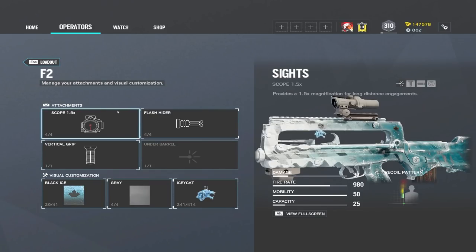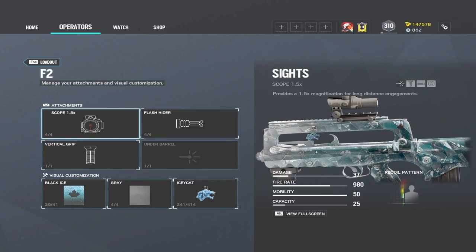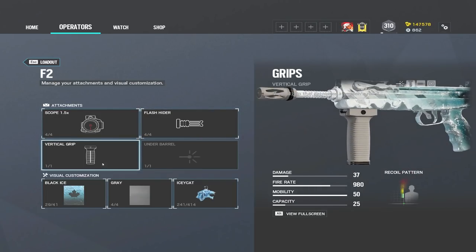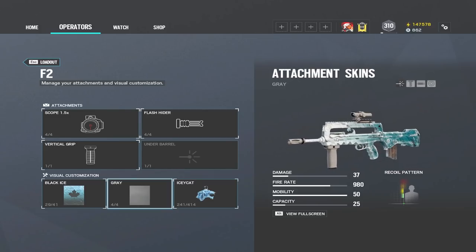It all comes together, baby. Yeah, so the F2 is primarily what I want to run on Twitch because I just like rifles. I'm a rifle person. So if you see me on any operator with a shotgun or anything like that, DMR, I'm definitely going to run a rifle.